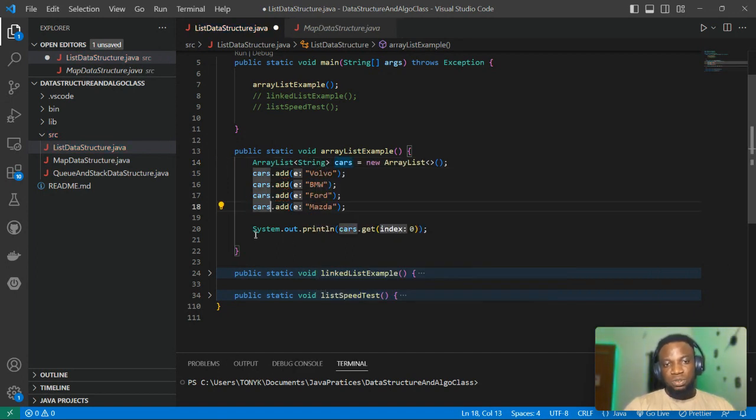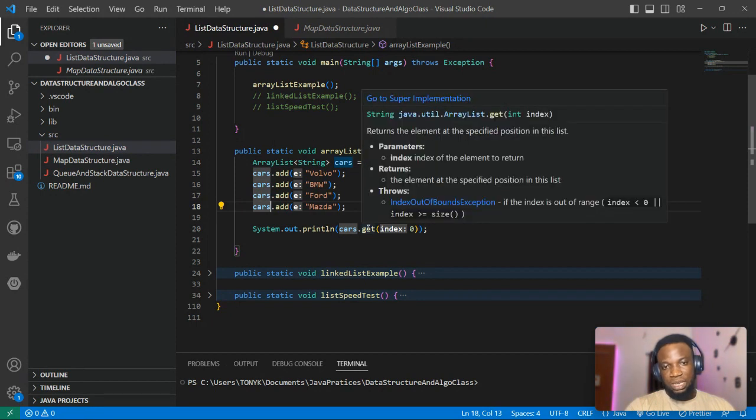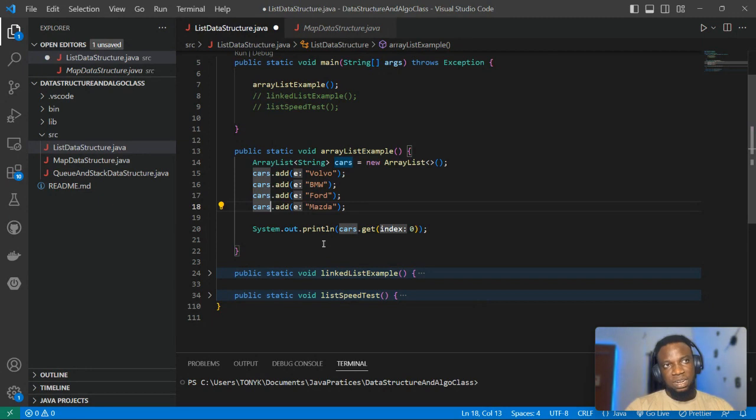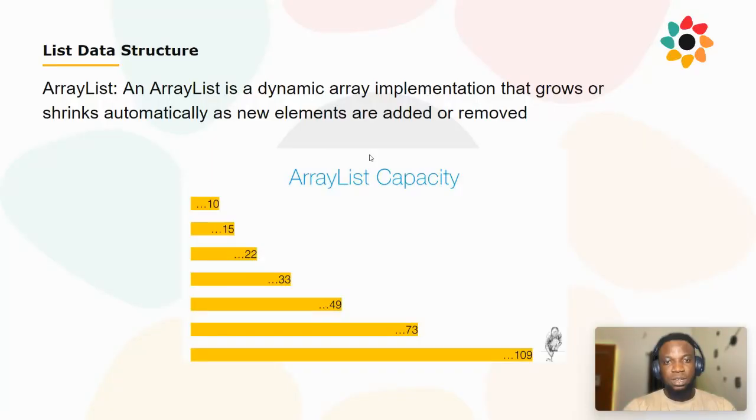When you want to retrieve an element out of an array list, what you do is call the dot get method. This is strictly for Java, but I think it's similar for C Sharp, so you can perform a similar operation in C Sharp also. So yeah, let's go back to the linked list. I just want to rush through some of this so that we can play around with them.